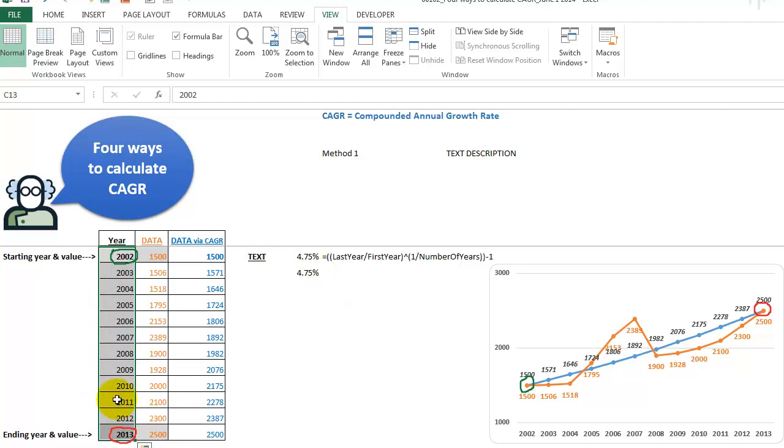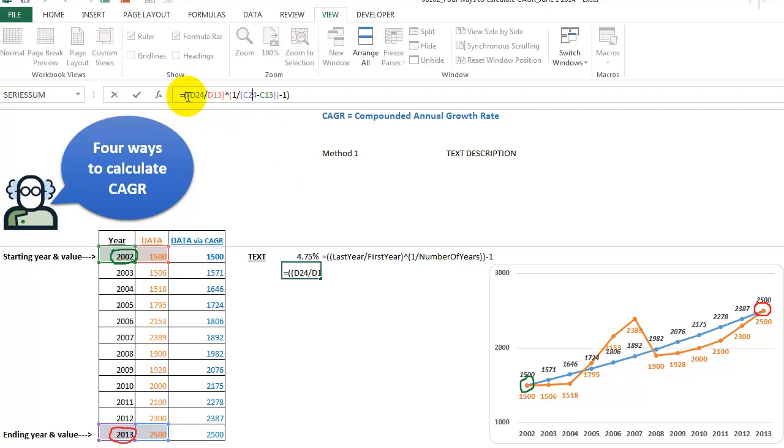And the other way to do it is to say, okay, take this year number, subtract that year, and we get 11. So in the cell below, I've done that here where I say C24 minus C13. This gives us the 11.